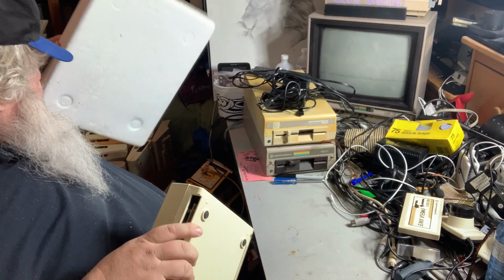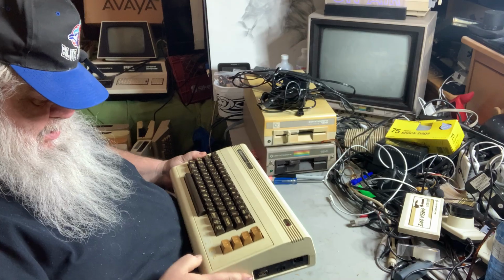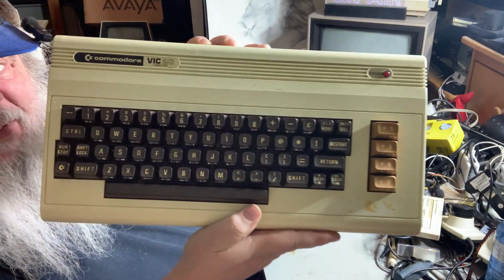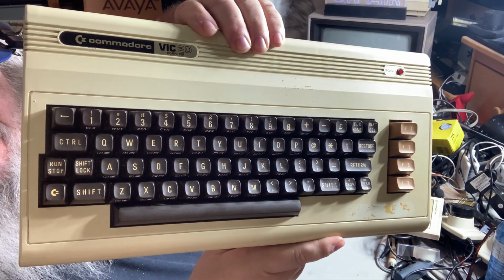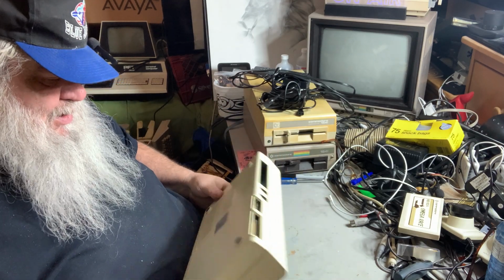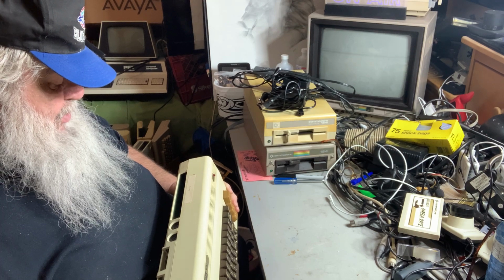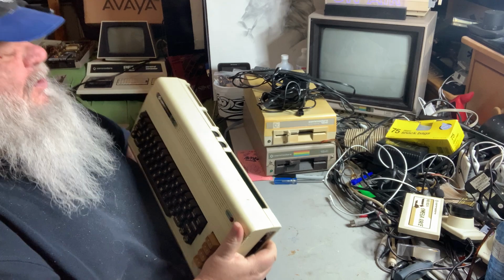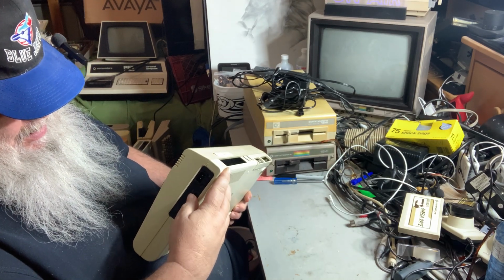Let's just get this all down. It is not perfect. It looks like there's been some sort of tape on there or something. I don't know, but it looks pretty white. Made in Canada. It's got a little sticker on the back. C-1022. What does that mean? I don't know. Could be a school thing.